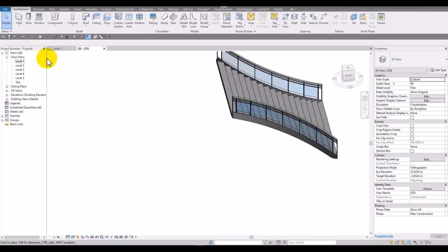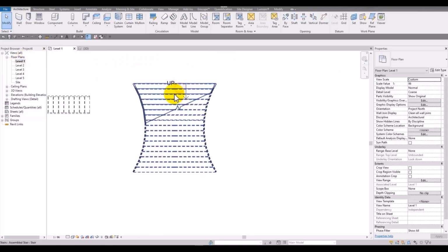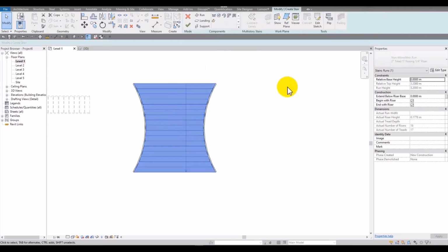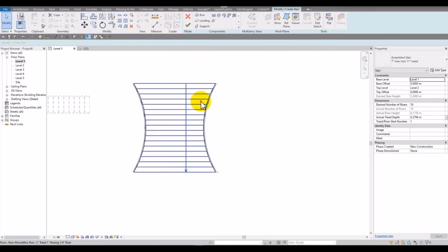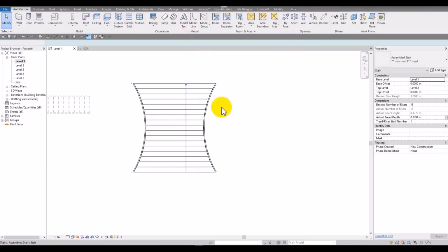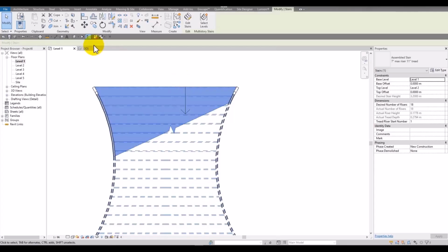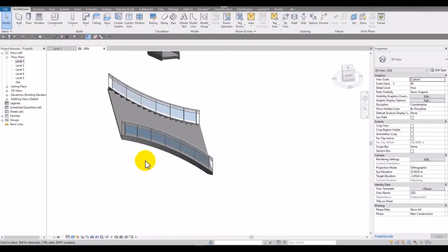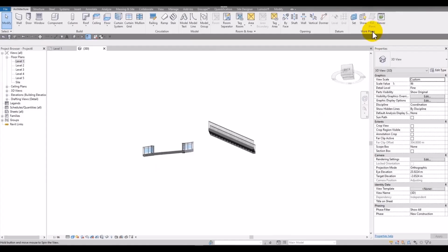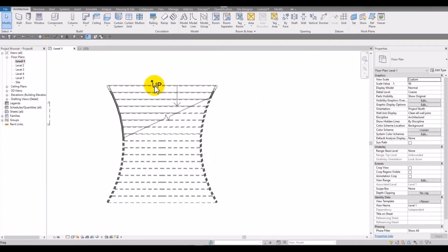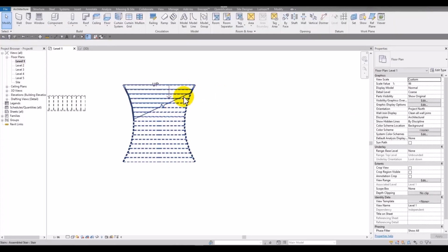I delete this one, and to be able to control the start and end point of the stairs in the command of the stair, I can use flip to change it. See, each time I use it, it will change. Even after finishing, here we can have the flip, same as the ramp, which is possible only in 2D views. And if you need, you can use it to flip the direction of the stairs.